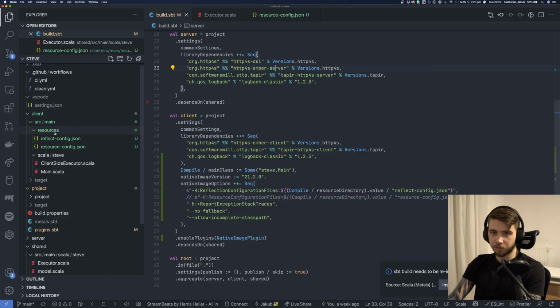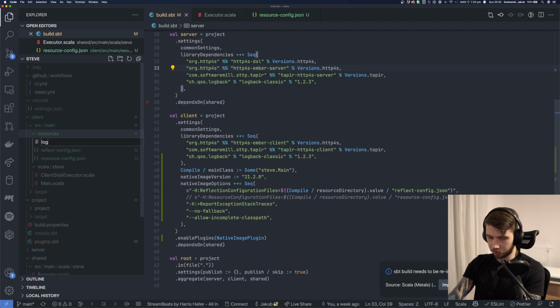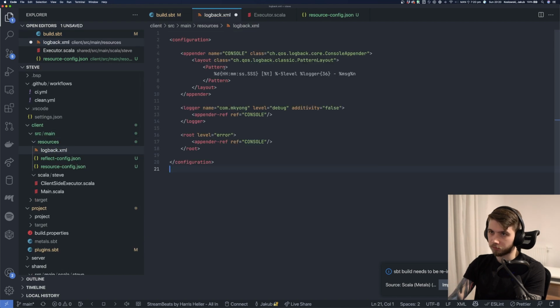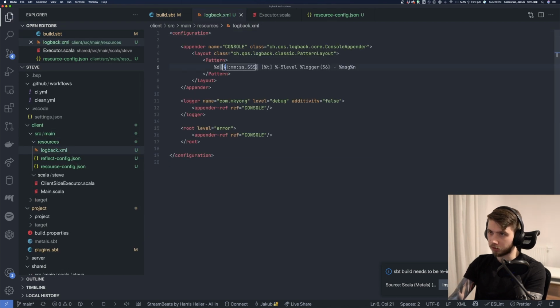Let's steal that. So in the resources, we'll need logback.xml and configuration. This is going to be the format for the output in stdout: the date, the thread, then the log level, the name of the logger, and the message, and then an empty line. This will not include, for example, the stack trace, but that's fine. We don't need this really, do we?